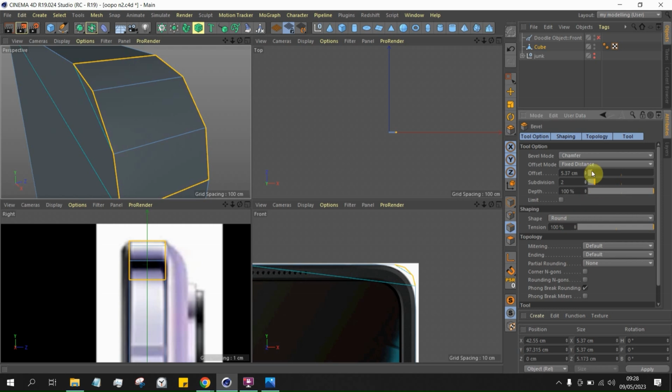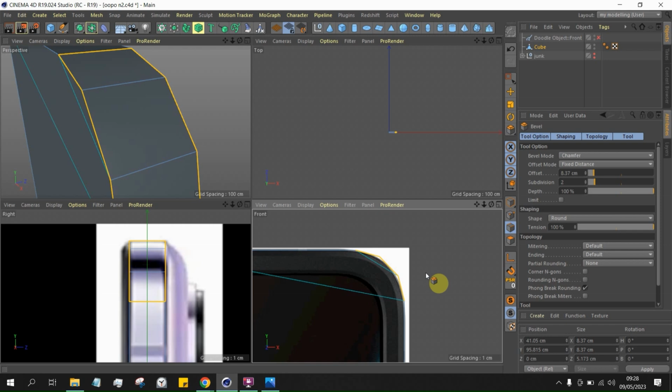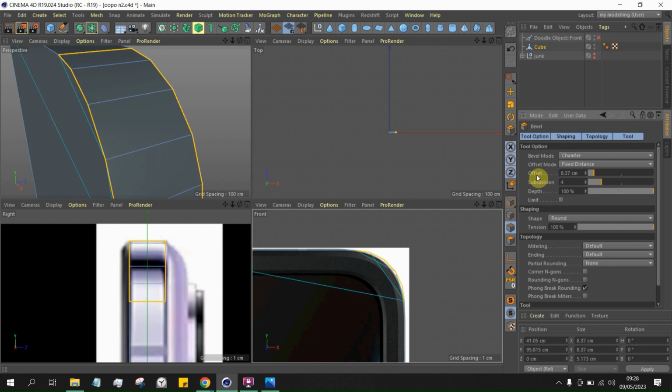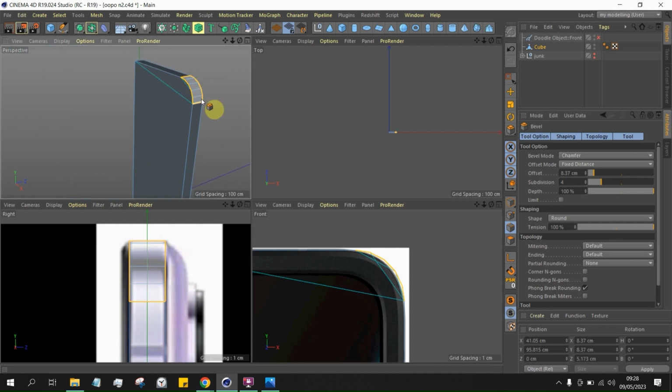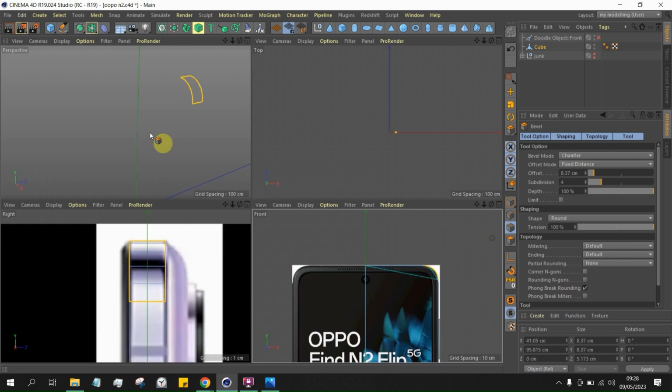Should we stick to low poly? I don't think so. Let's increase the shape. I don't know. Maybe let's use 4, because we might need it. I think so, maybe for the back. Let's just play it safe in case we're gonna need to add some more subdivision and all that. So yeah, this is looking good.